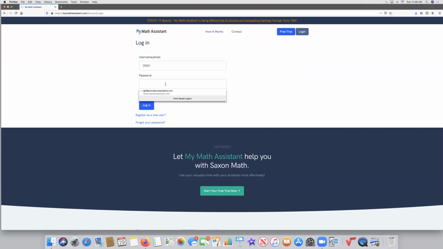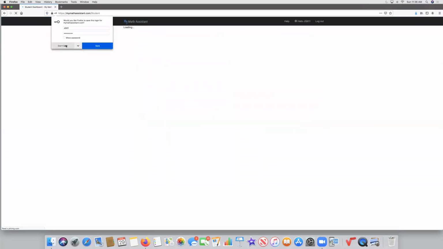Then I'm going to go ahead and put in my password. We all have the same password right now. You can reset yours if you'd like, but the password I've chosen for all of us is capital P, capital A, and then capital K, and then we lowercase nights 1. That's PAKnights1 with P, A, and K capitalized. Now I'm going to go ahead and hit log in.